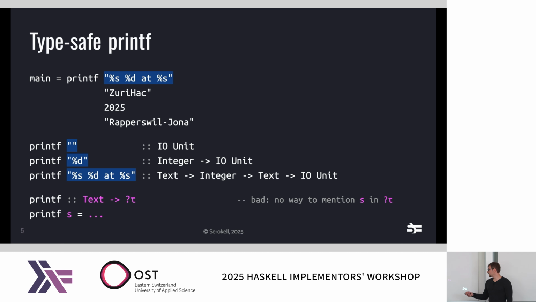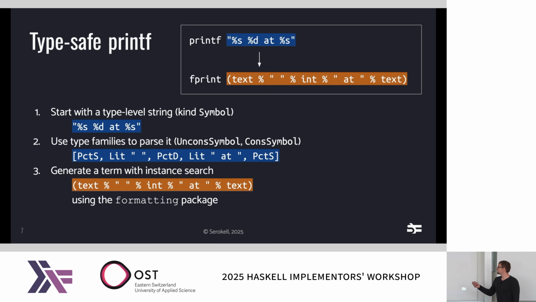What we have to do is use a type-level string, so we bind it using a forall, and forall is a dependent quantifier, because it introduces a type-level variable, a type variable, here it's s of kind Symbol, which then can be mentioned in the rest of the type, which means the rest of the type will depend on the instantiation of the type variable. And this is the general approach that we're going to take to solve this problem.